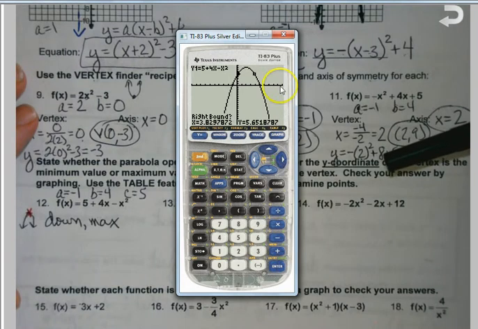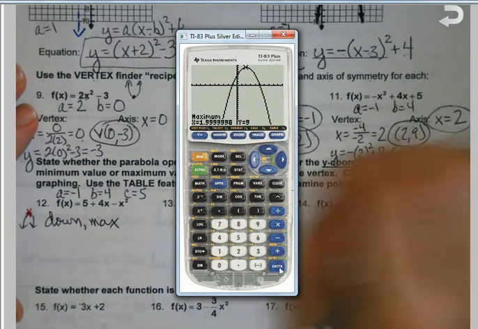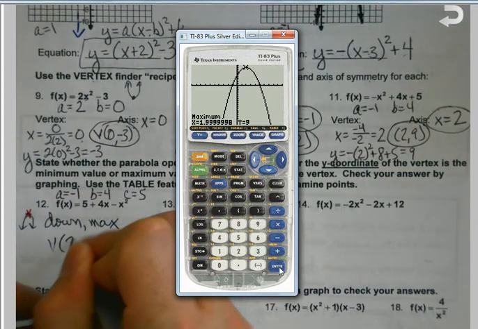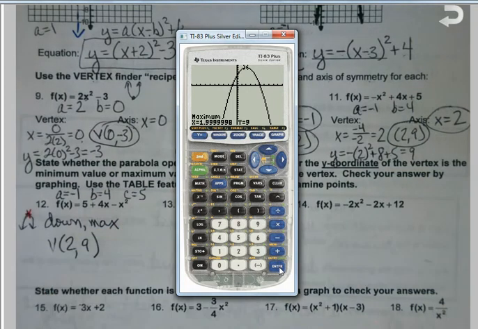Anywhere to the right of my vertex is fine. Enter. And I'll just head back towards the top here. And again, you can round when it comes to this. You don't have to tell me that the vertex is at 1.9999989. No. My vertex is at 2.9. And again, whether I do that with the recipe or I do it with the calculator, I'll get the same thing. And I'm perfectly happy with you doing it either way.